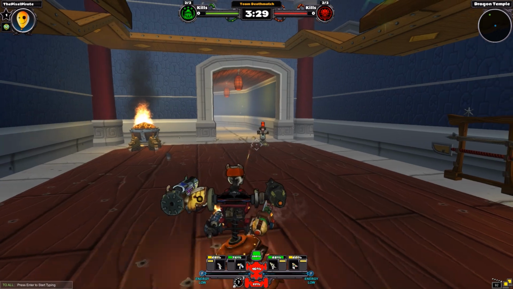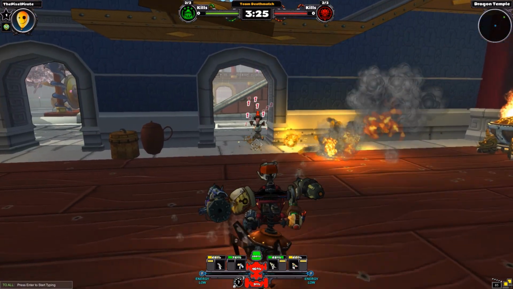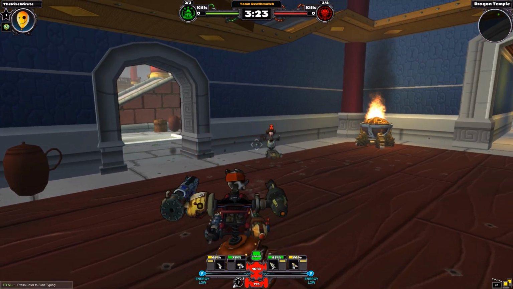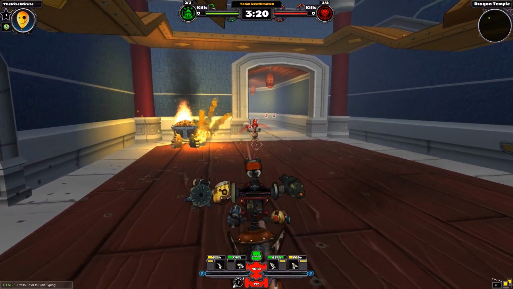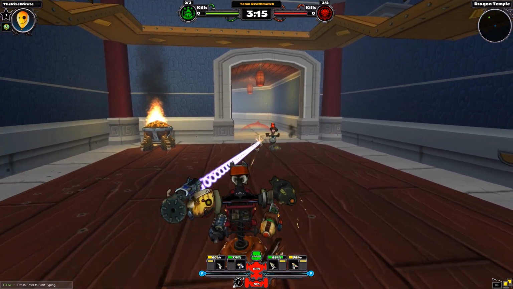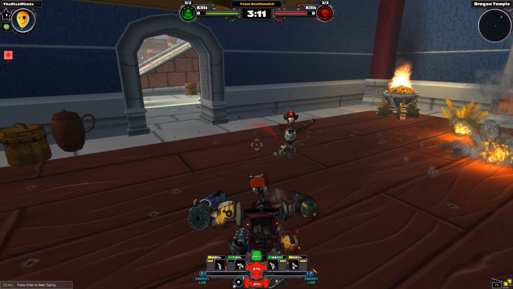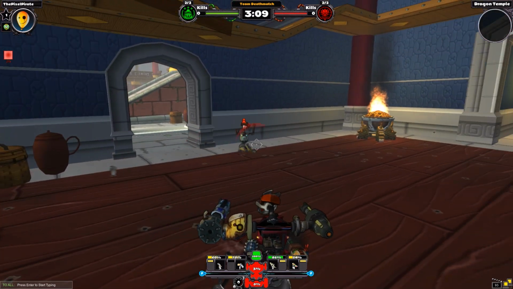So, there we go. As I said earlier, my robot doesn't move the best, but you can accommodate that and make a robot that moves really, really fast but doesn't do a huge amount of damage. But it doesn't really matter because you're not really getting hit as often.